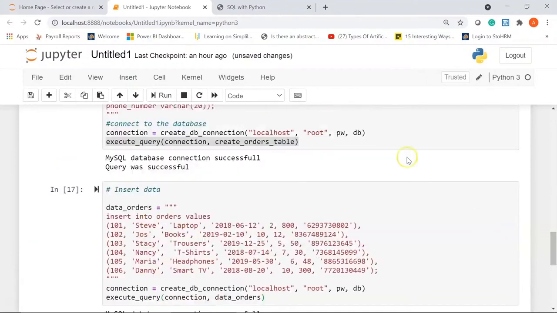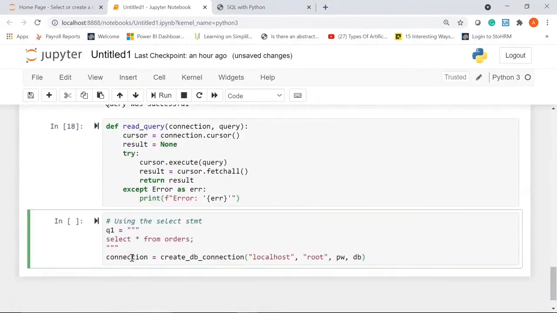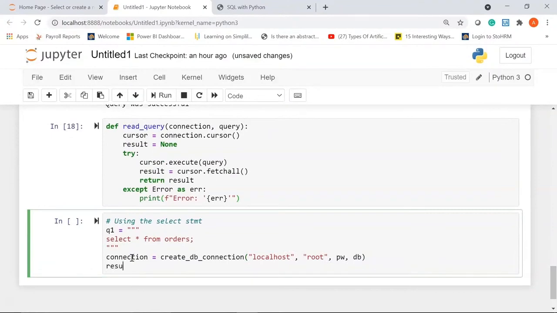So let me go to the top and copy this line, which is to connect to our database, and paste it here. Now we'll create a variable called results that will store the result of this query, and we are going to assign this variable to our function, read query, which will have two parameters, the connection and the variable name, which is q1 for the query.